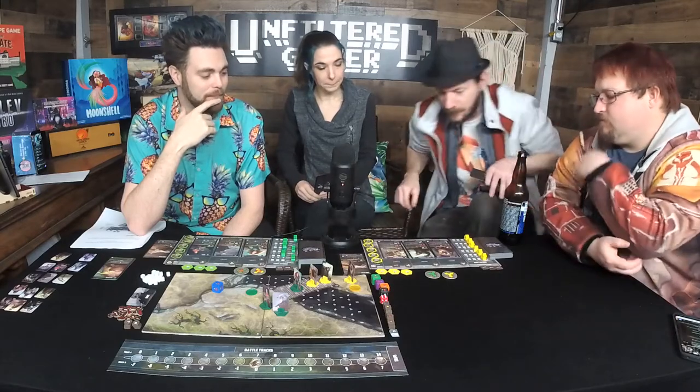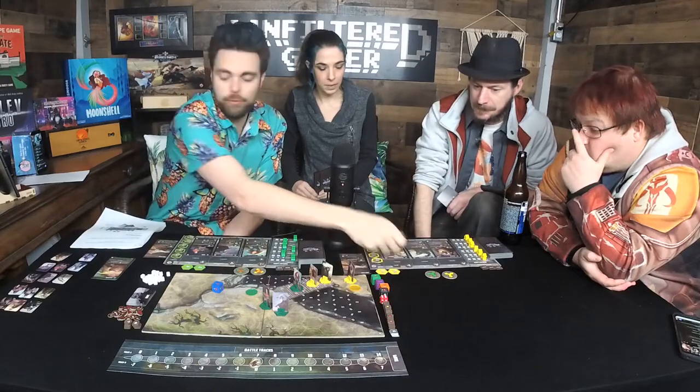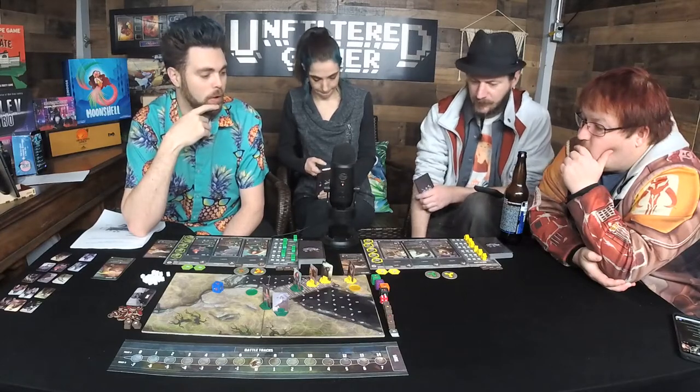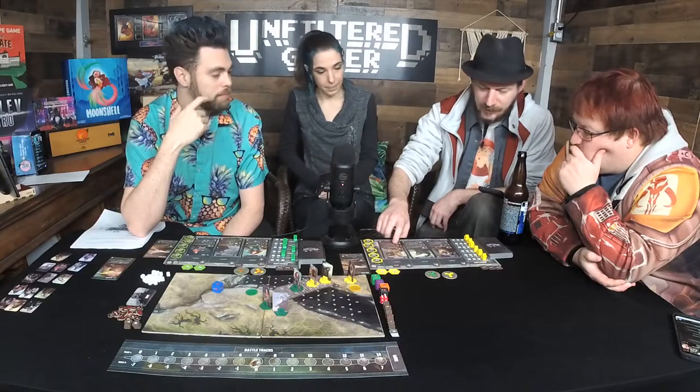We can attack then move, correct? I think we only get two traps, is what I remember as well. We can attack then move, yeah? Yeah, you can use any of your actions in any way you want. You have a white one, and you got two other ones, yellow and green.